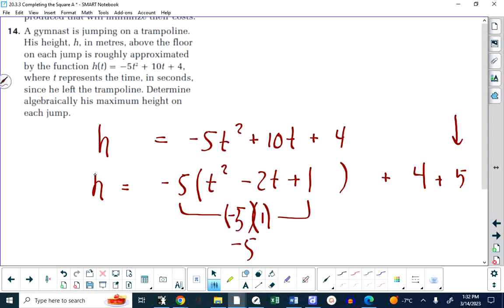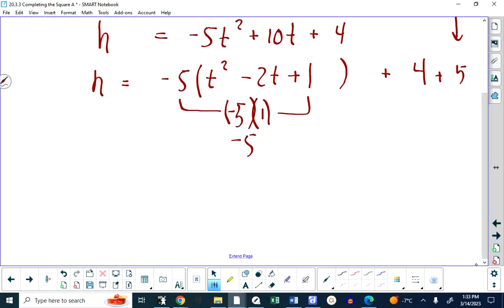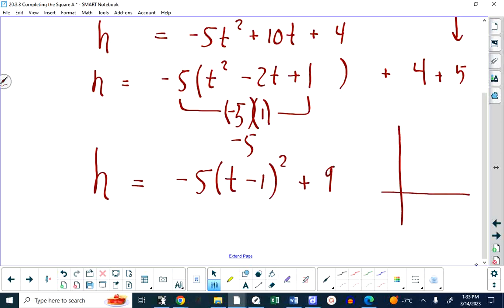Right, Q. When we did this problem, we had to poke around on our calculator to find the right window settings. And what we discovered, I should have saved the calculator window. We discovered that at 1, 9, the vertex was there. Well, P is 1 and Q is 9.